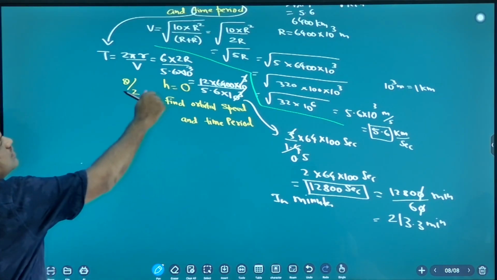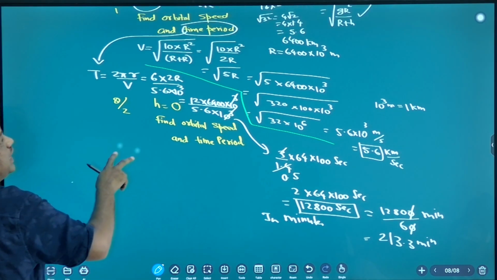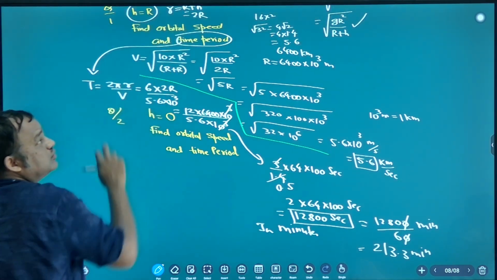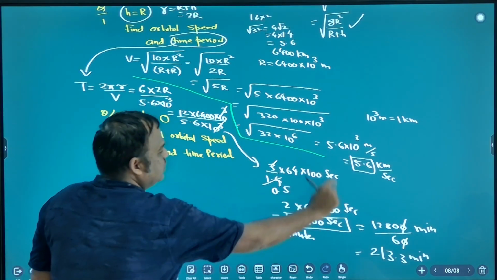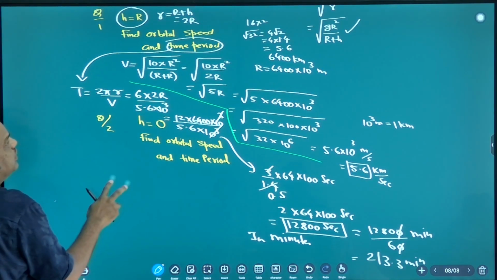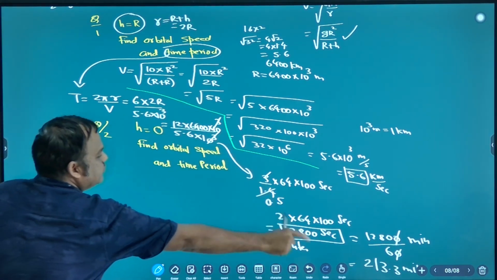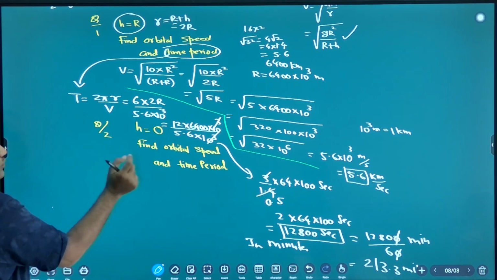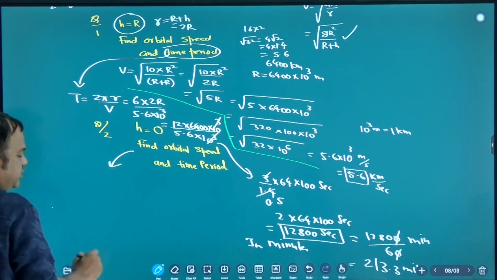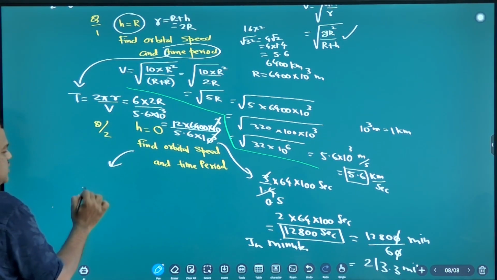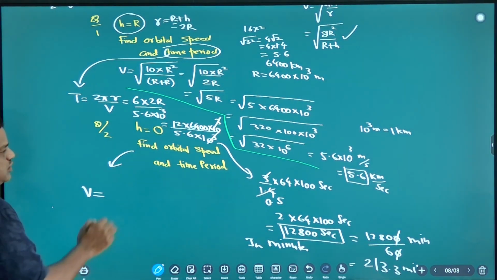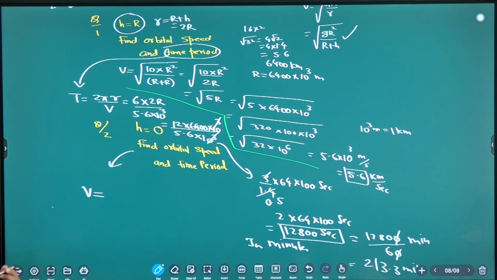Suppose this type of question comes, like find the exact value. You can solve approximately like this. There is very little chance they will ask for the exact answer, but still you practice this. Second question, you do. What is the orbital speed? Second question. Okay, solve. Try.